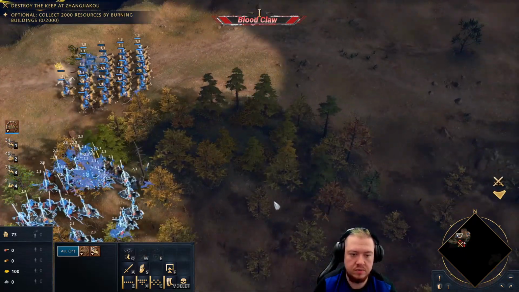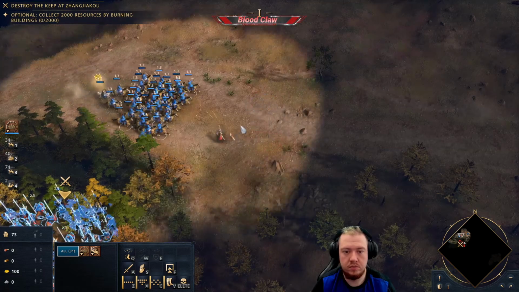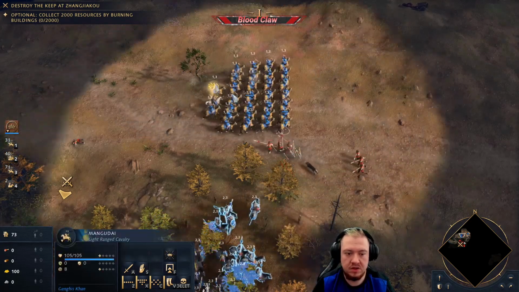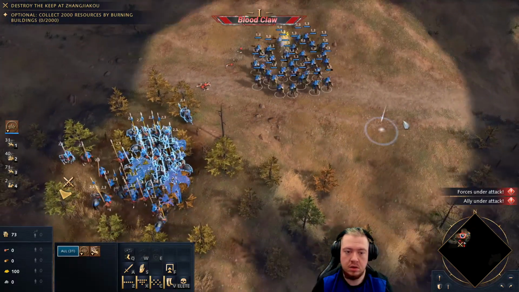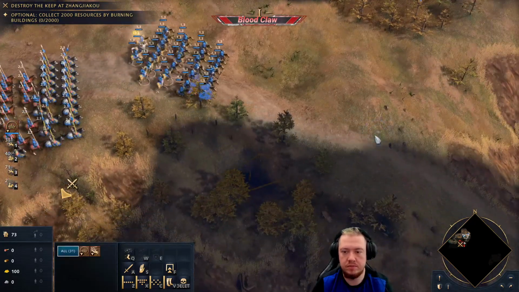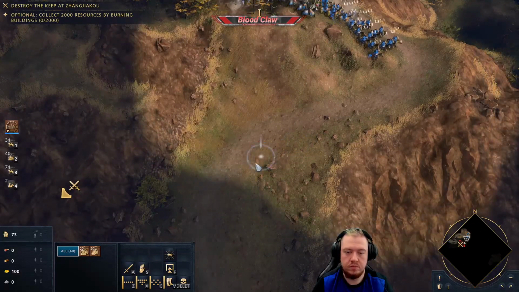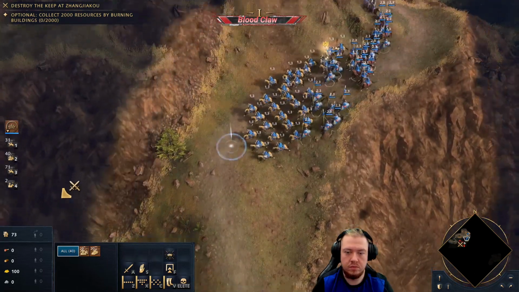Let's use advancing. Kill all the spearmen up here. These are, yeah, they are scouts, not Magadites. Otherwise, I would put them in. Lovely. Let's go.